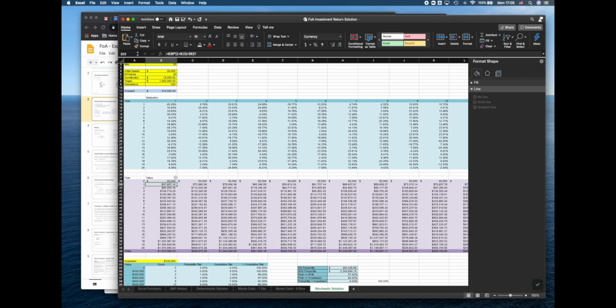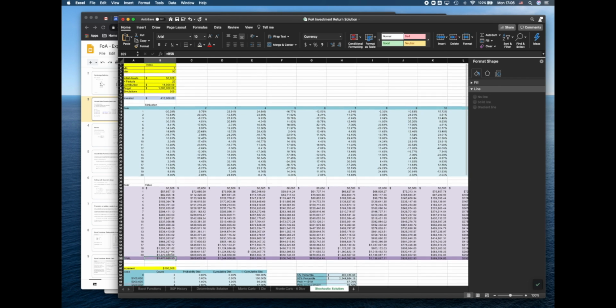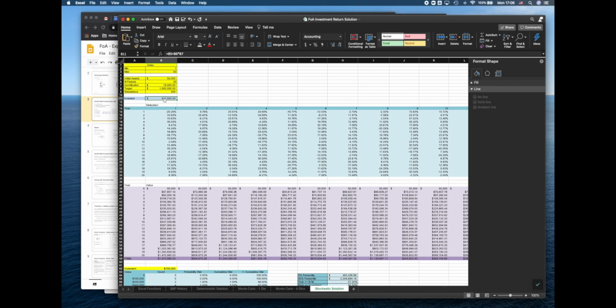And interestingly enough, for this particular value, even though the first year we dropped 20%, we had a great nearly 2 decades after that. And our portfolio is now worth $1.47 million after putting in only $400,000. So we gained nearly $1 million under this particular simulation scenario. So each of these columns is a simulation of a given year using this rate that we pulled from, and these are all random values.